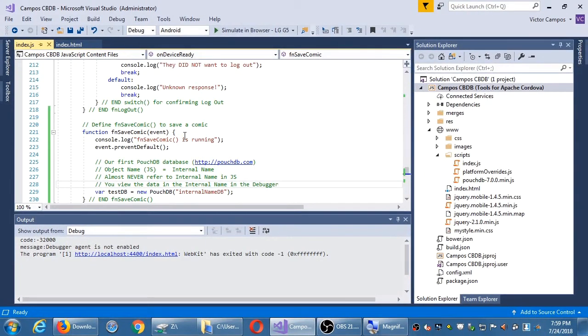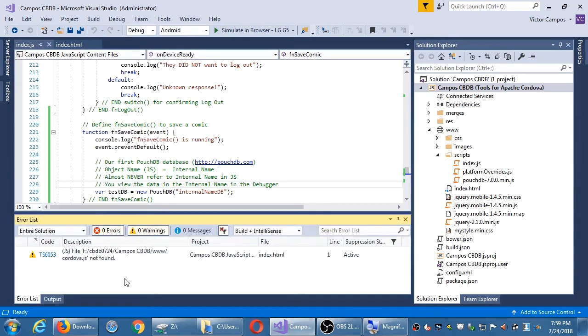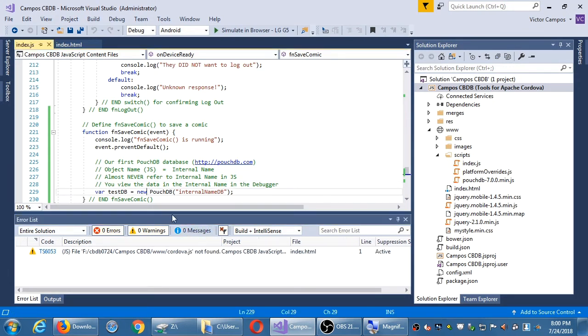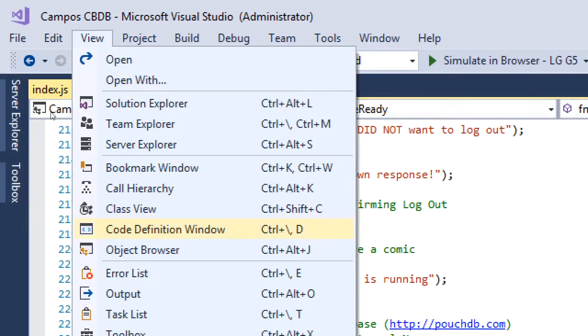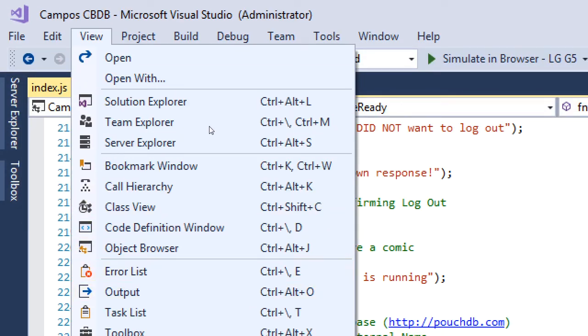I'm going to run this in the... Actually, before I run it, have you been doing this? Have you been going to view error list? Have you been looking in your error list just in case before you run it, before any problems happen? Remember, the Cordova message is going to be normal. That's going to happen all the time, so you can ignore it. But if you misspelled something else, like here, whoops, I'm getting some errors here. Comma expected, what's that about, line 229? Oh, I misspelled new. So that error list here dynamically loads up any messages regarding errors. Yes? What was that under? What menu button? That was under the view menu and then error list.